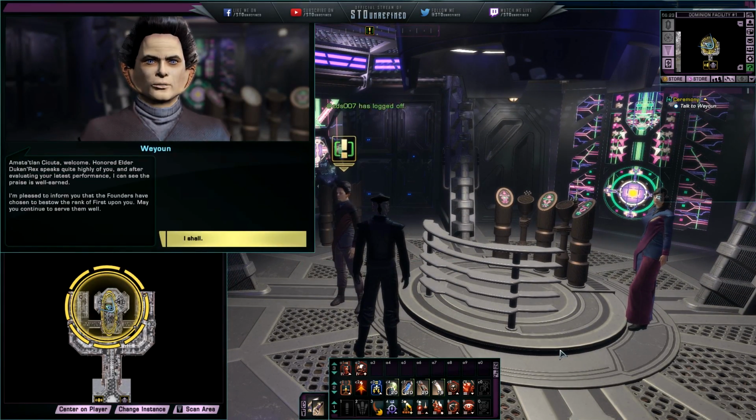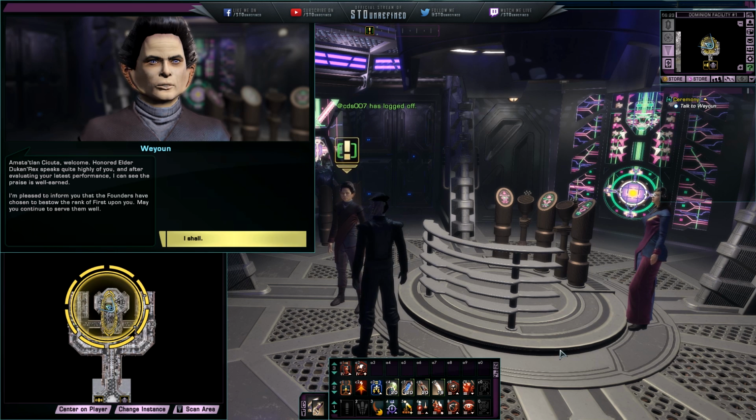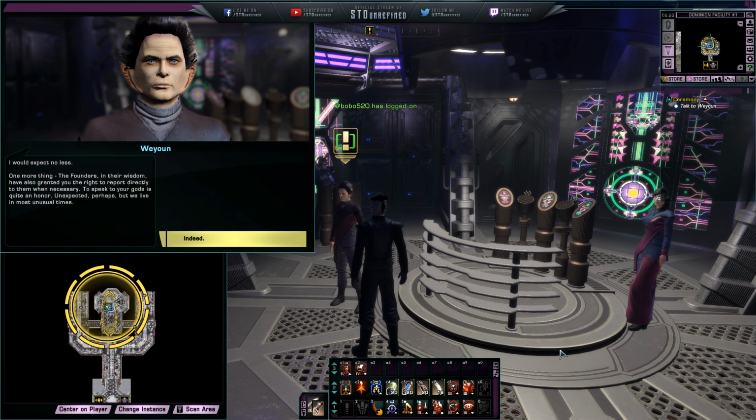Welcome. Honored Elder Dukan Rex speaks quite highly of you, and after evaluating your latest performance, I can see the praise is well earned. I'm pleased to inform you that the Founders have chosen to bestow the rank of First upon you. May you continue to serve them well. This guy is awesome. I shall. I would expect no less. One more thing. The Founders, in their wisdom, have also granted you the right to report directly to them when necessary. To speak to your gods is quite an honor.